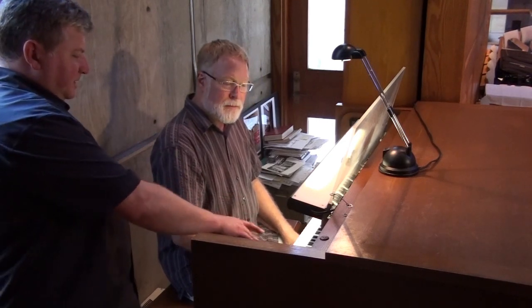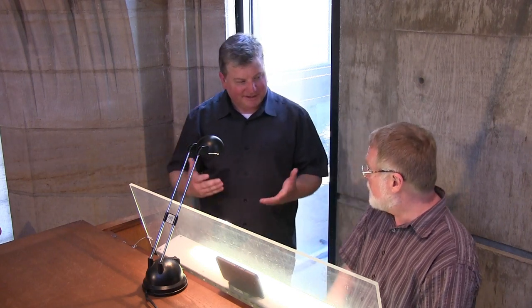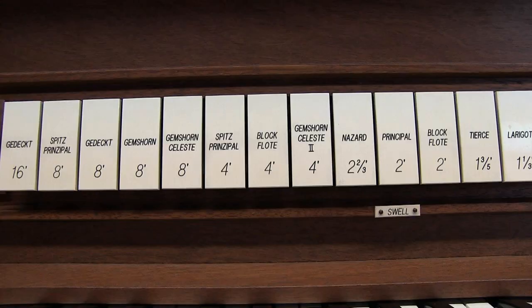I want to add that we've gotten all those little different sounds out of just essentially four ranks. They're all placed in one box, but because you can divide them up and use them against each other, you get a lot of different color options out of just a small number of pipes, and you still have more to go. You've actually got a lot in this swell. Let's go back to the spitz principle. I want to hear a little more of that by itself.